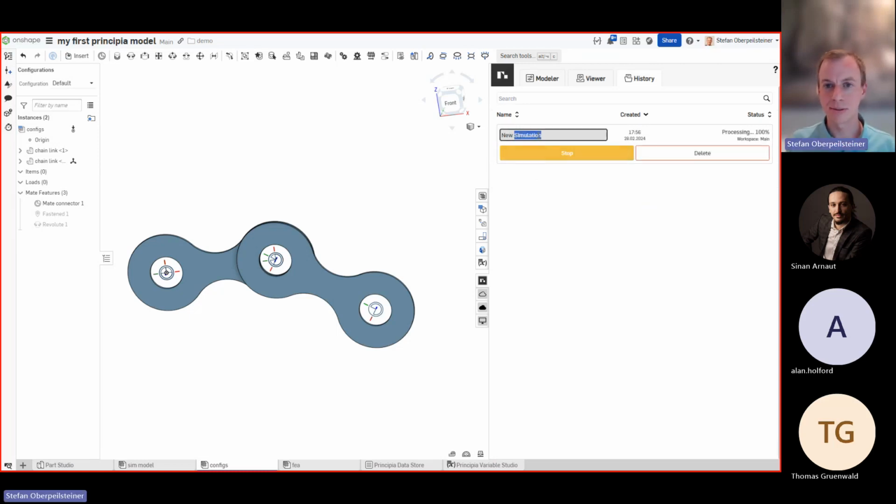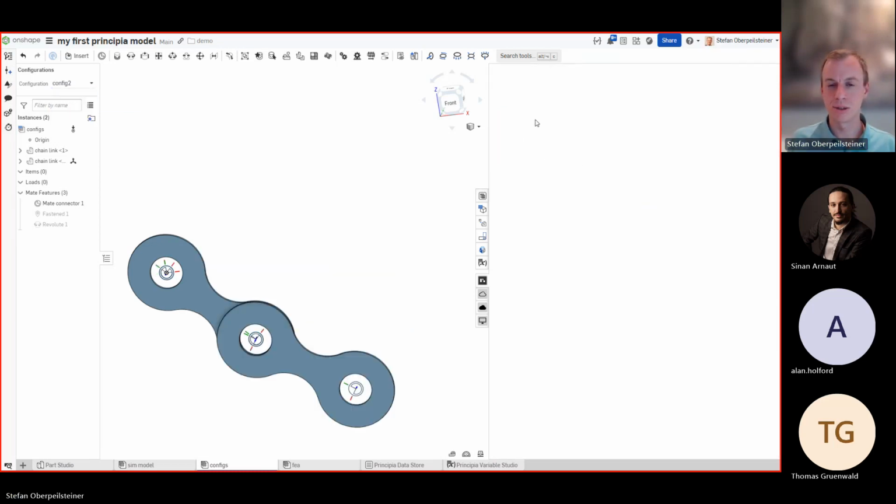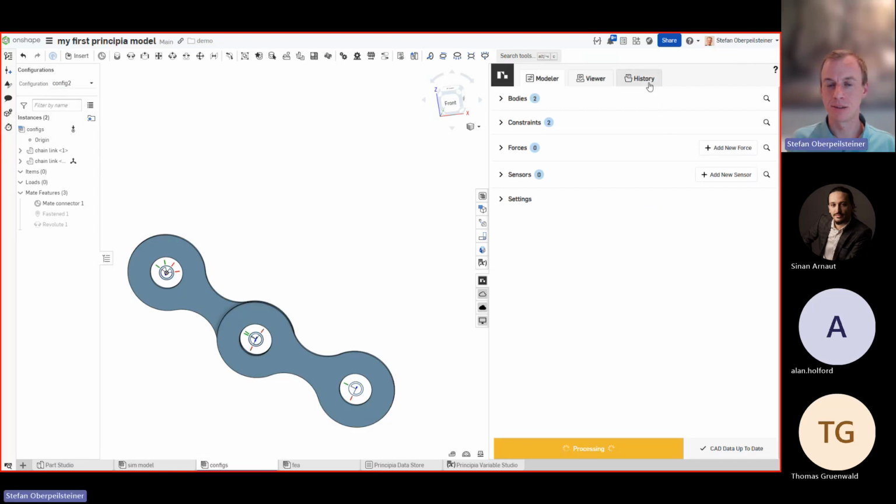So let's say this is the default one, and then config 2. Hit the start button.